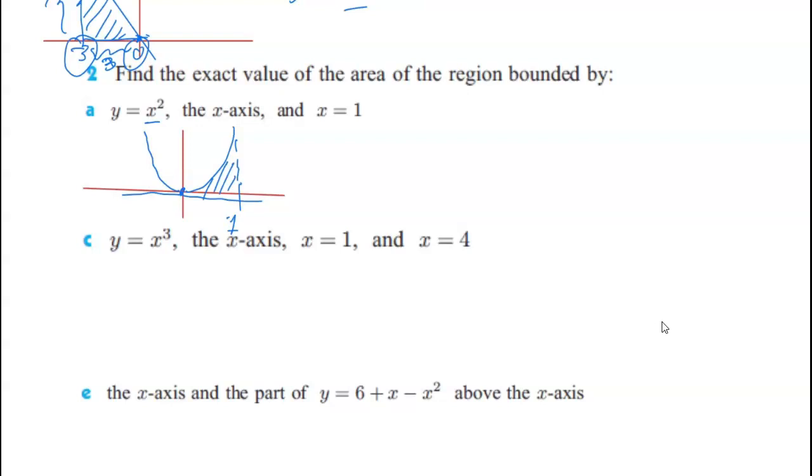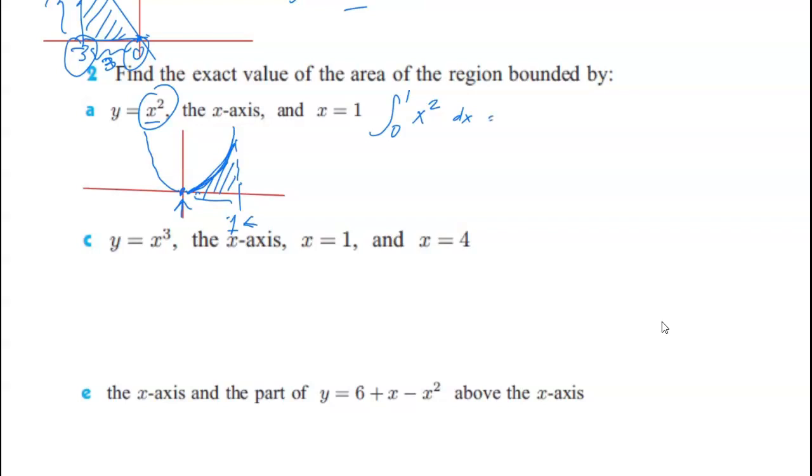We are going to do this by integration because we don't have any formulas to calculate the area under a parabola. So I'm going to do integral from this boundary, which is obviously 0, to this boundary, which is 1. And then I put the function in there, which is x squared. That's the top boundary. And then the bottom boundary, of course, is the x-axis. And then we put dx. We're done, right? Now let's just do the integral.